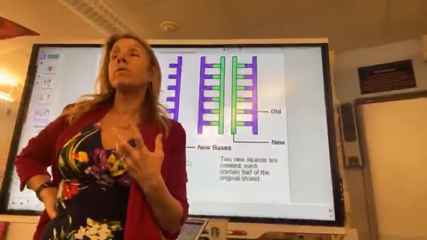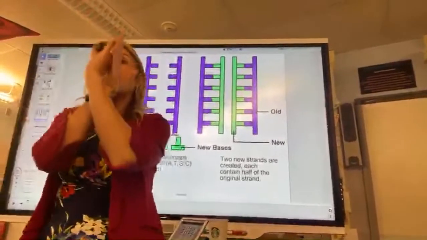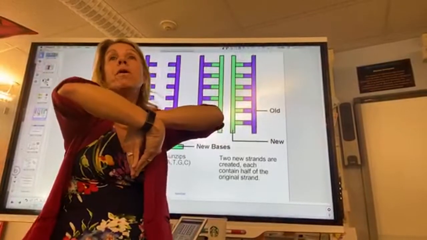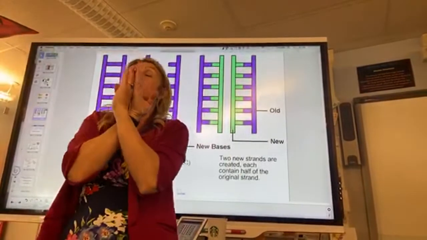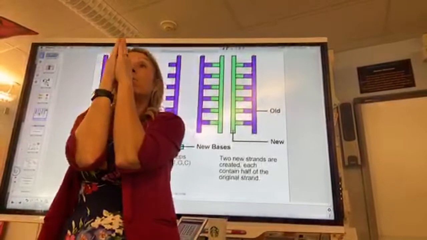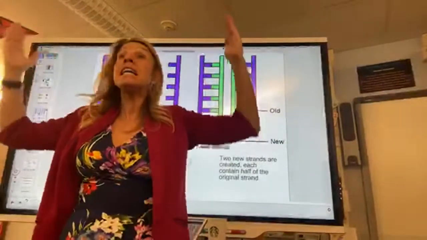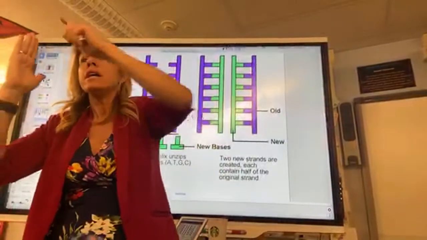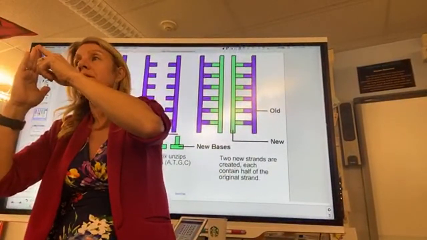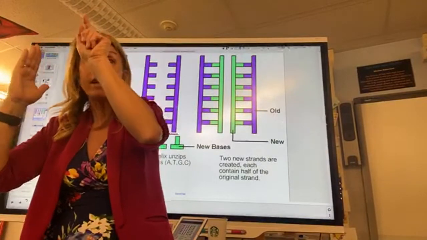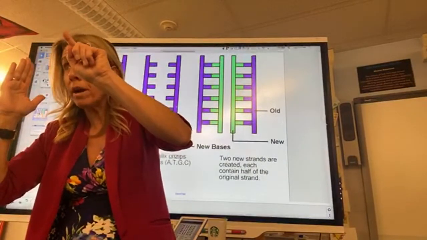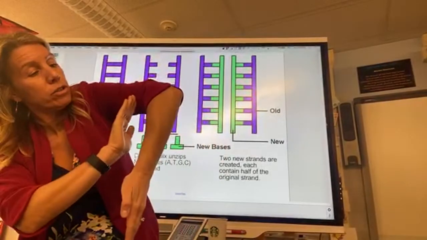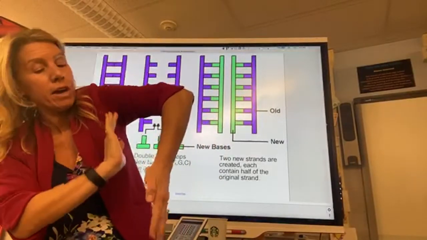Let's review DNA replication. You ready? Here we go. Okay, so topoisomerase undoes the supercoiling, and then we unwind and unzip with helicase. We have a leading strand and a lagging strand. Okay, pause right there. If this is the leading strand, what end is that? 3 or 5? 3. And that's because I'm counting the carbons when I go around the sugar, right? Okay, so if this is 3, then my elbow is 5, and then across the street from it, this elbow is 5, and this is 3.